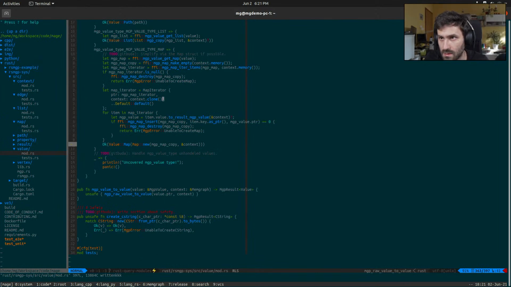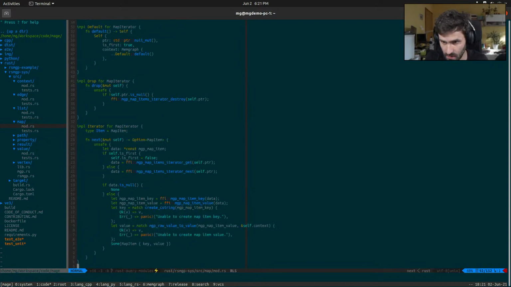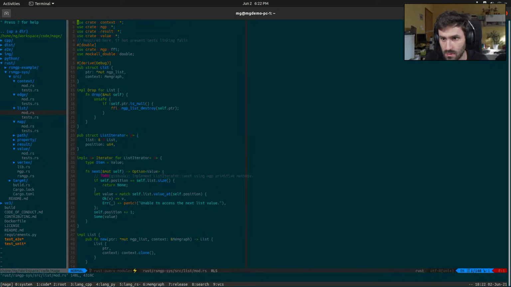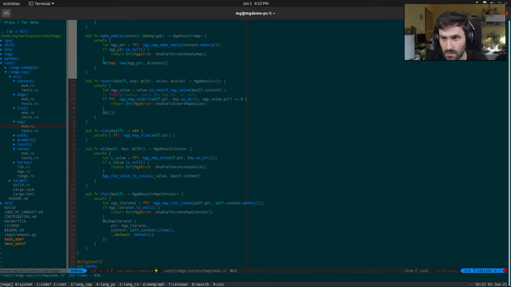But simplify our map structure if possible. Yeah, we're gonna just delete, move all that into the map object, in the same way as we did with the list. So mgp copy. I need that. I have to go into map. Let's put it like here.